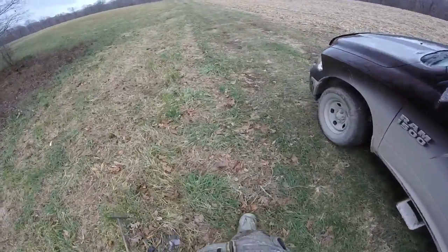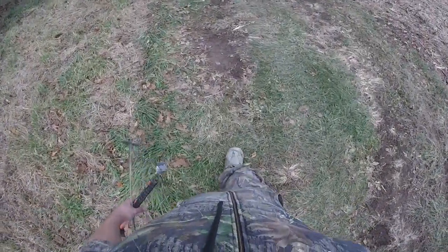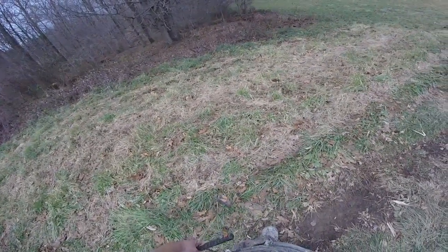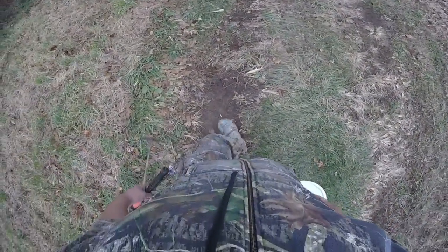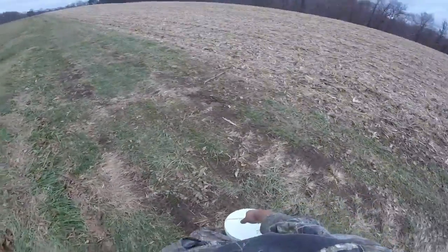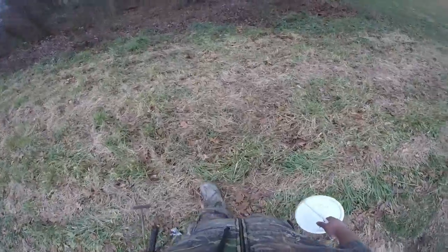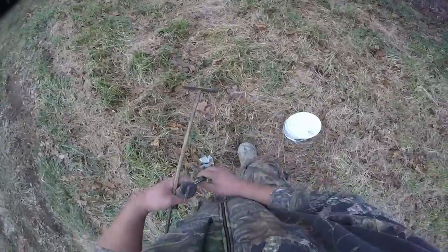Now, the set of tracks, coon tracks, or excuse me, possum tracks here is why I didn't set last night. Well, I caught the possum a few minutes ago on my coyote set, so Mr. Possum ain't around no more. Well, at least that one ain't. There's corn. Kind of looks like a trail coming up out of that woods. So I'm going to go over here and get out of the farmer's way, and I'm going to set this trap.